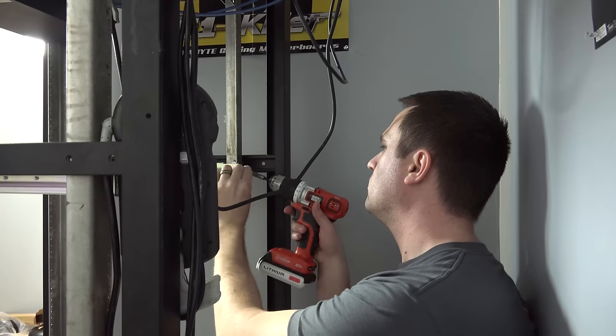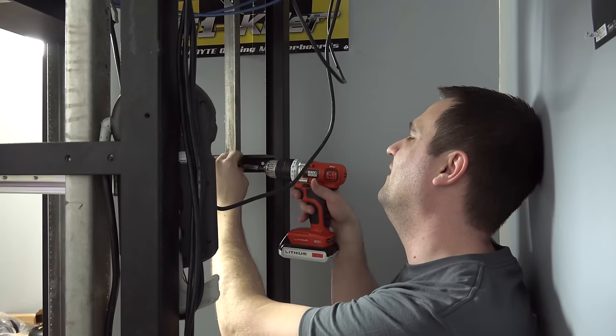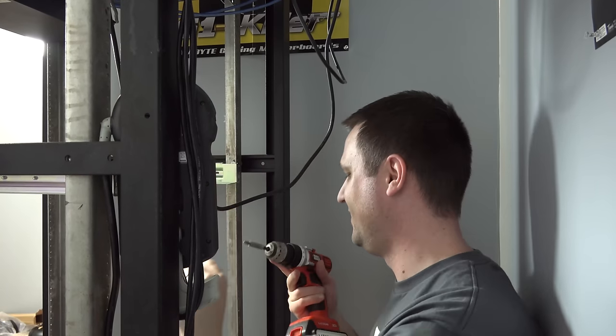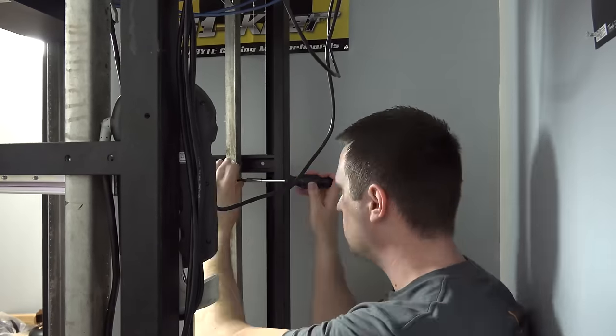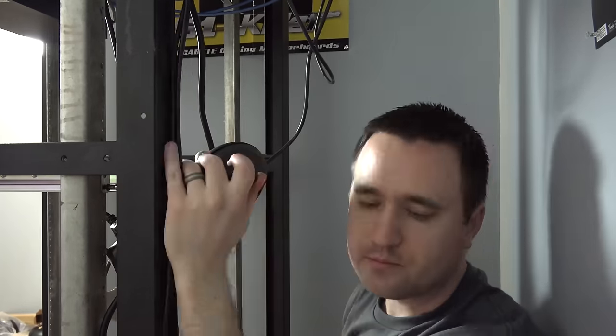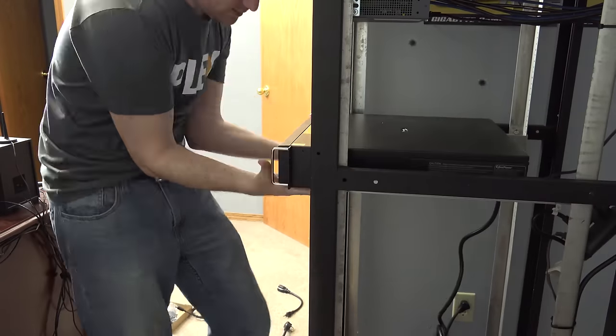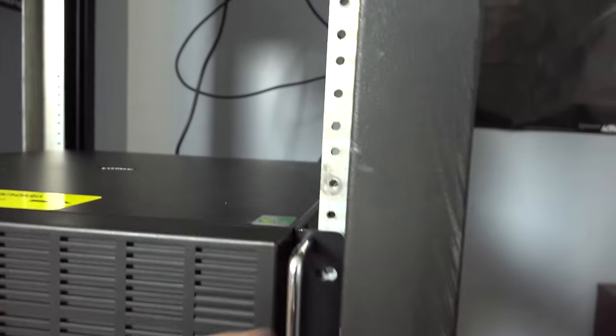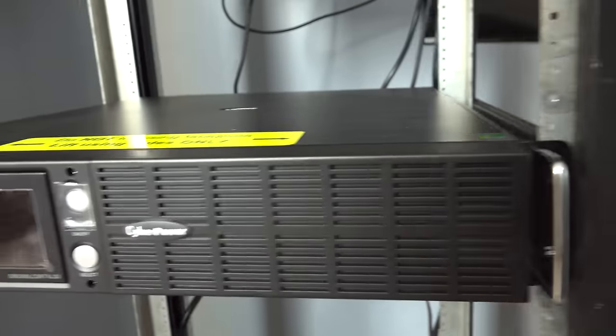So, yeah. Sometimes I forget that I have a drill. Damn it! Perfect. Okay, so totally not as bad as I thought it would be. It did go in pretty easily, and looks like I got everything lined up here. So this just slides in and out here. I'll put in probably just one screw on each side to hold it in. Don't really have to, but I definitely will.